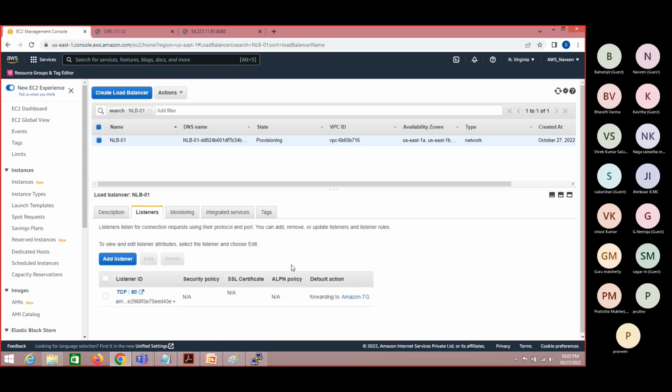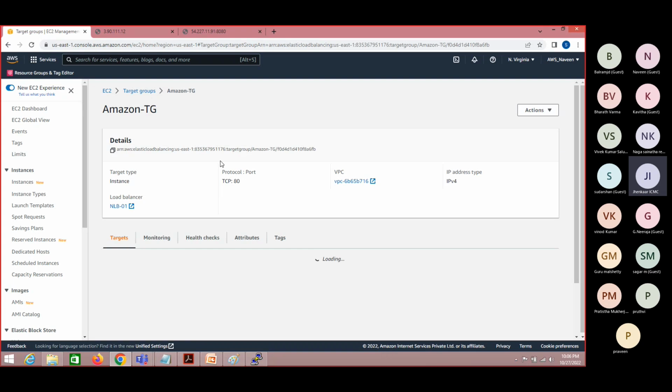Please understand, with our application load balancer, we had an option to edit or add rules, which means whatever rules we had added, we were able to edit. Here, we are not in a position to edit. Instead, we are allowed to create a new listener. Each listener will define a rule. The first listener creates a rule: a request coming to our NLB with port 80, I'm forwarding to this target.